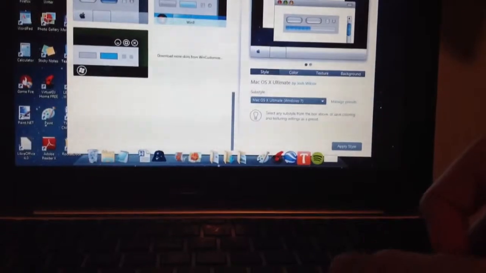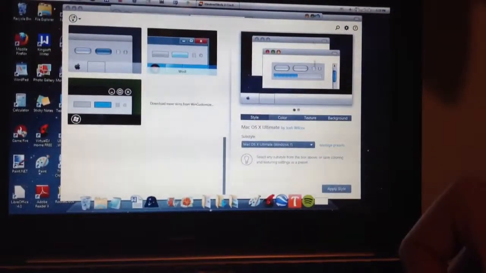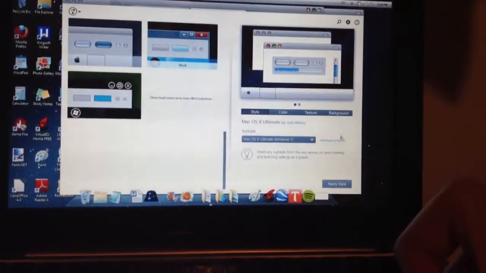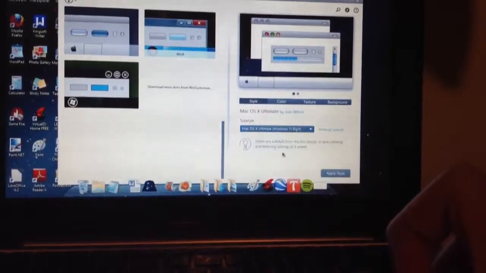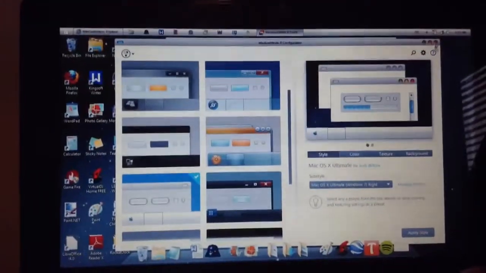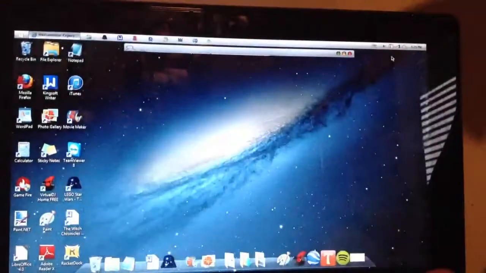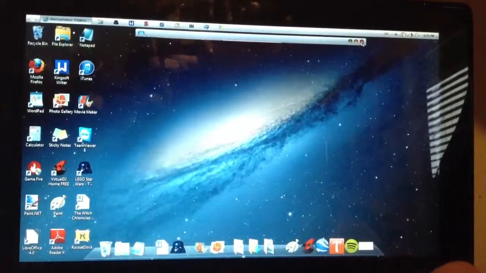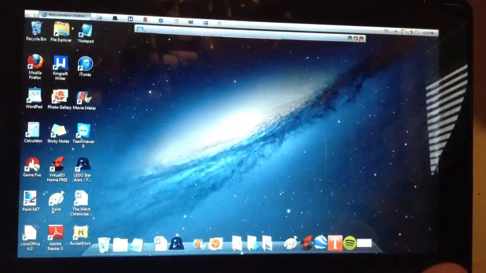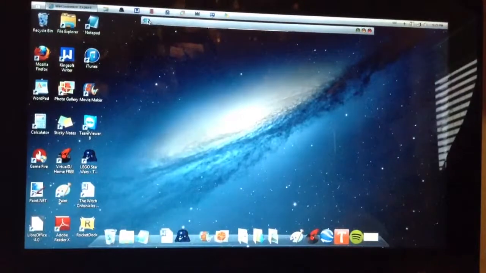Now, one thing I want to point out is that sometimes the windows don't work as well. They show up like that. So you kind of want to set the preset, when you're in here, to Windows 7. And that works better because it's more useful for your windows, because that's where you're used to clicking, and it works well with more of the windows for some reason. I don't know why. And then you can just click that there.